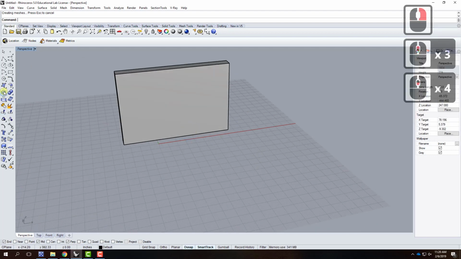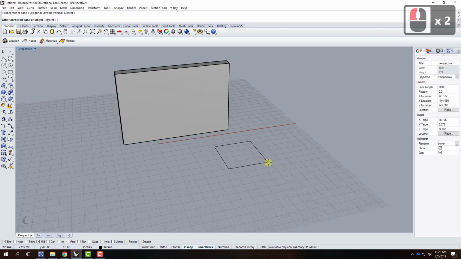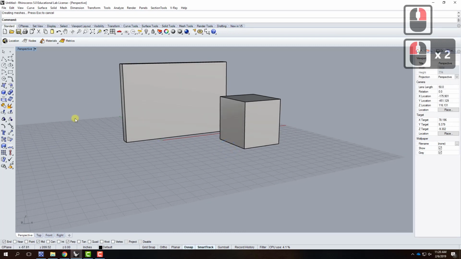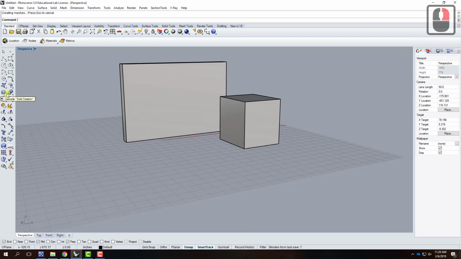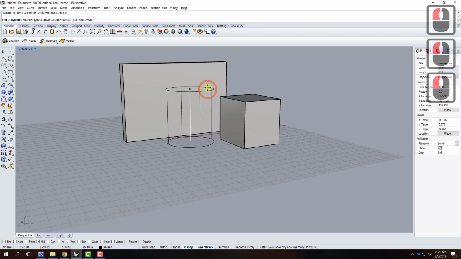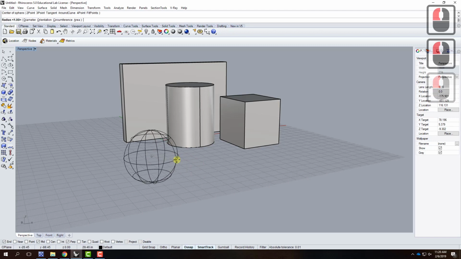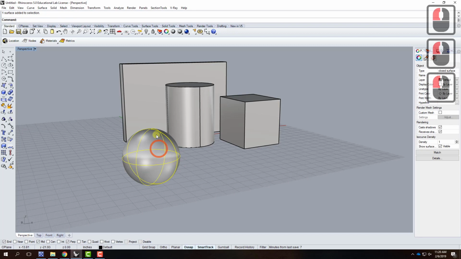Then let's go ahead and do a few more objects. I'll do a little box in front here. Maybe like that. Now that I have a general scale, I can make things up. The standard primitives that I'm using, I use the box first, but underneath there are some other objects. Like a cylinder, for example, I could create a cylinder like that. I could also say, you know what, I want to create a sphere. We'll stick a sphere here, about like that. I'm going to move this.